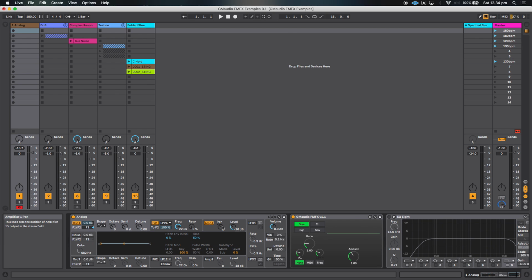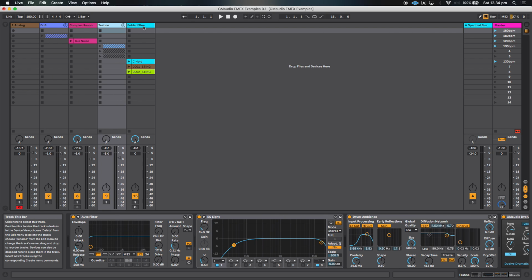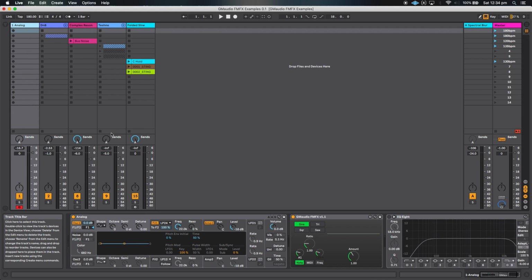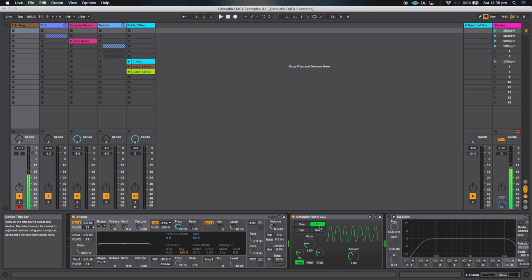So there's a bunch of different ways that you can use this, and I'll demonstrate a few of those in a few different contexts with some of these sounds here. But first off, I'll just show you around the device. So you have the different oscillators that you can choose to use as a modulator for your signal. There's sine, triangle, square, and saw. Crank up the amount so you can hear the difference a bit more. They all provide a slightly different tonality and a different set of harmonics.